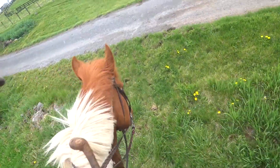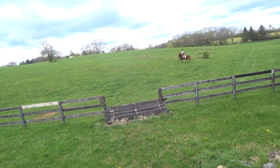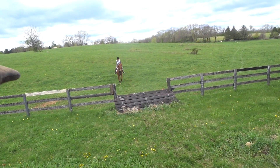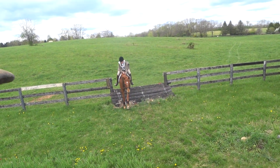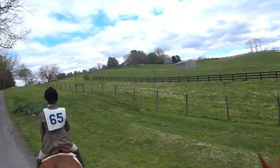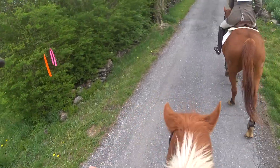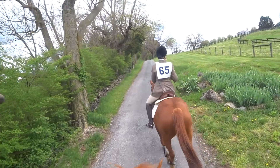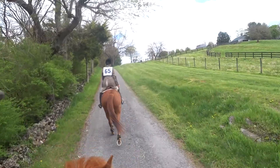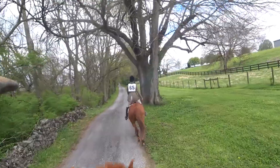I'm going to just move out of her way here. Here she comes. It looks like she switched into a trot and then her horse started cantering and then trotted again — she said that was a bad jump. But I don't know if I ever see Mary take a bad jump. I'm just congratulating my horse with some well-deserved pats on the neck because she did a great job. This is a really nice little road here with the classic Virginia stone walls — just so pretty.